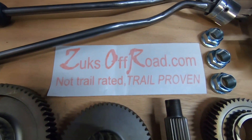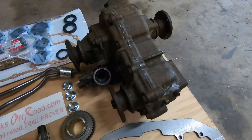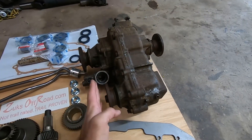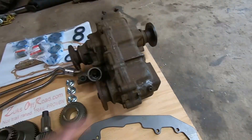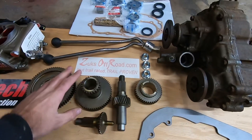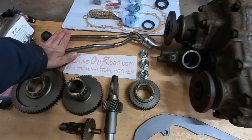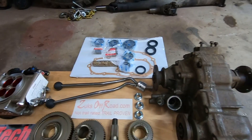Before we get too far, check out Zook's Off-Road — they helped me out with some of these parts. They have tons of Samurai stuff and really good customer service. Here it is — this is an '89 Samurai transfer case, a used one I got off Marketplace. It's a super compact design, narrower than the Spicer 18 with the divorce setup. The input from the transmission is here, this goes to your front axle, and this goes to your rear axle — a very similar layout to a Spicer 18 aside from being divorced. We're going to couple that with the Trail Gear 6.5 to 1 reduction transfer case gears, giving me a 6.5 to 1 low range and a 1.7 high range. We're also adding the Zook's Off-Road Siamese Twin Stick Shifter Kit, new flange nuts, and a full rebuild kit.